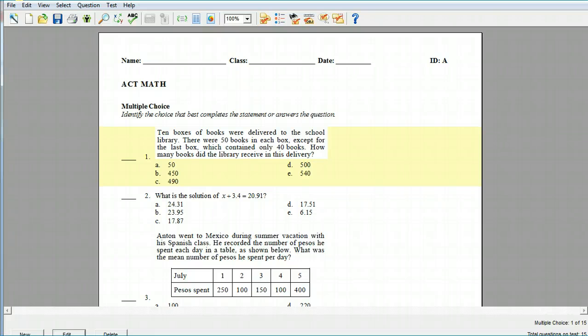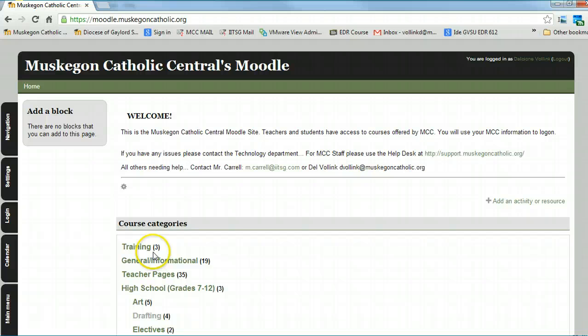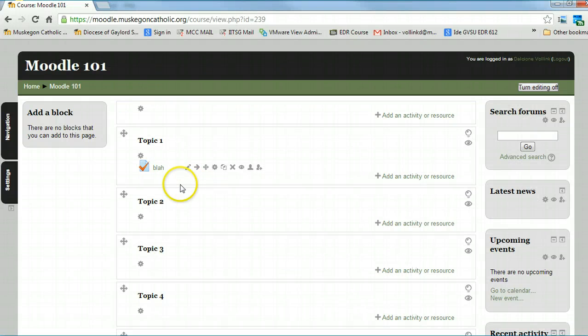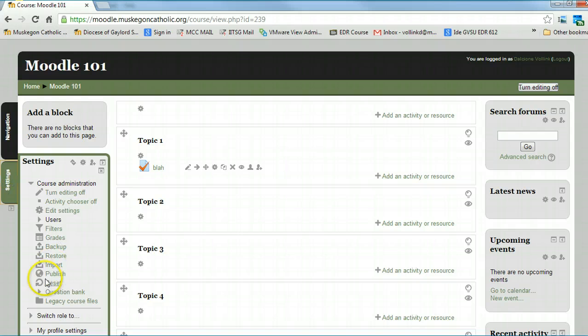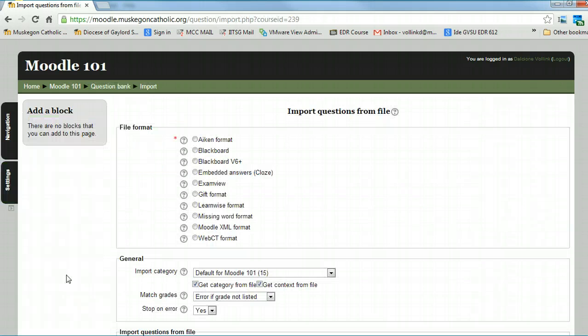Now, the fun part, once we get to Moodle, I've created a little dummy test. So let me show you how to import questions. Let's do this. We'll use this one. Okay, I had made this quiz here. But what I'm going to do is show you when you go to Settings, Question Bank, make sure you expand Question Bank to import. And also in my other videos I talk about, you might want to create categories. If you're going to start importing a ton of questions in, you might want to start organizing your categories, you know, questions for quiz 1 or unit 1, questions from unit 2, whatever. So you can get in there and organize.